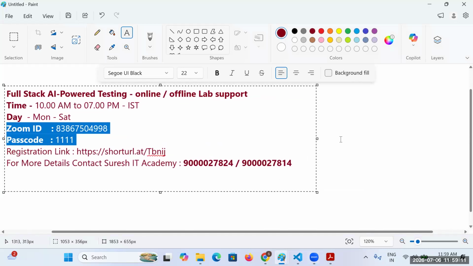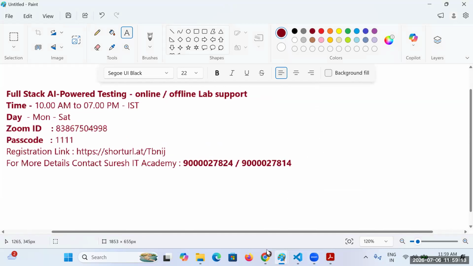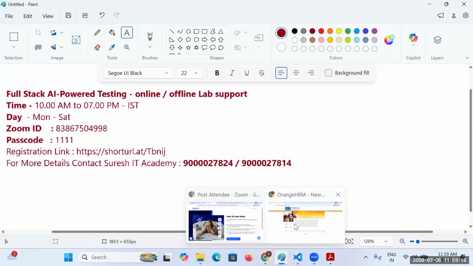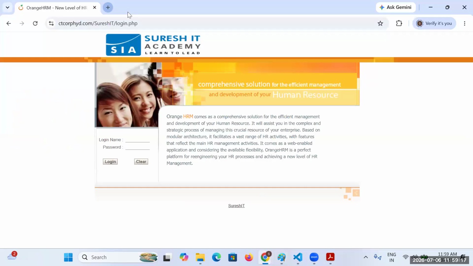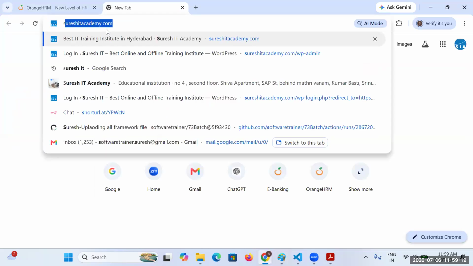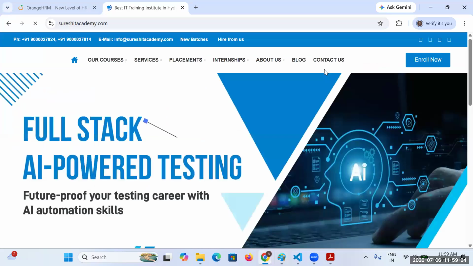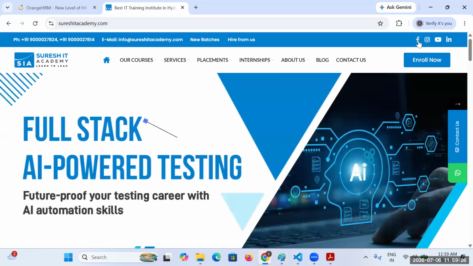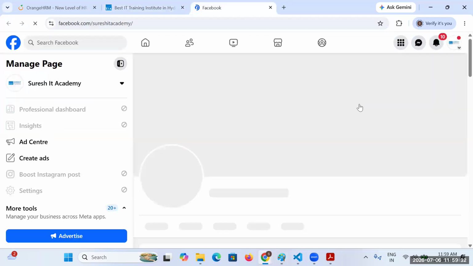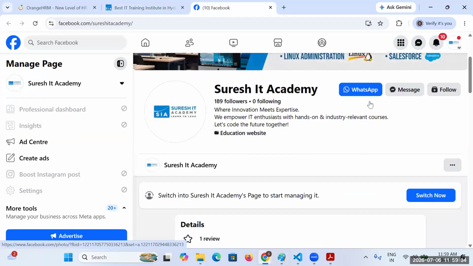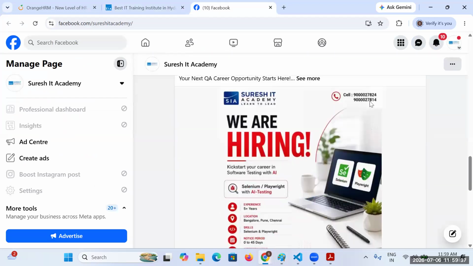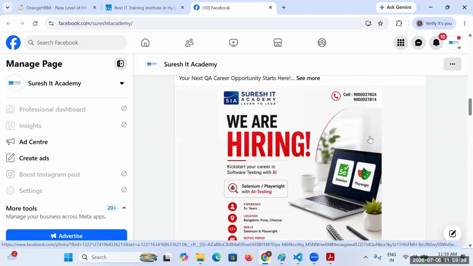In the same way, as part of the updates from Suresh IT, if I refer to any social media website, everything is under the name of Suresh IT. For updates from the academy, you can refer to these. This is how we take care of the placement activities.